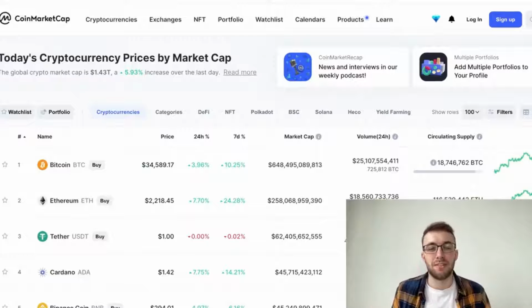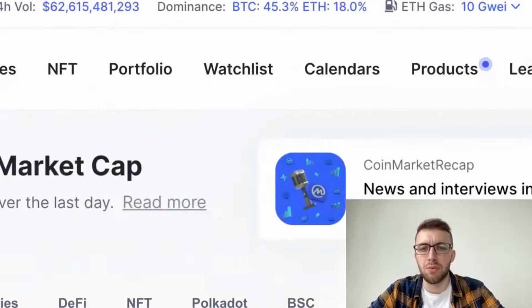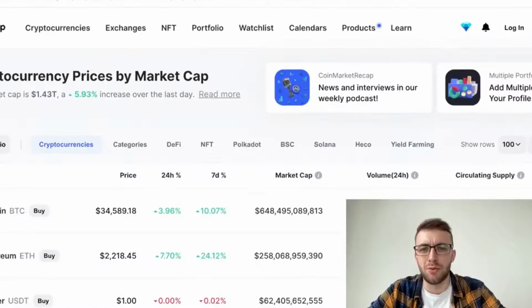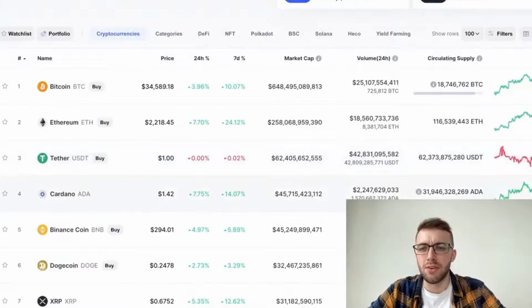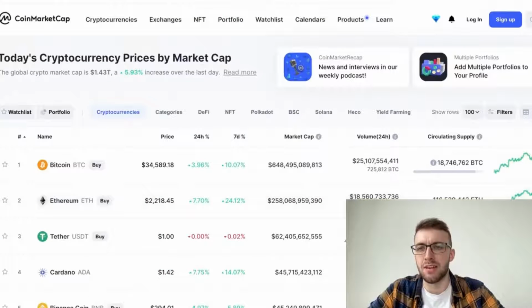Again, for the past few months, it's been a bit of a hit, but I think we have to have that overall long-term perspective when it comes to cryptocurrency, and that's really important there. You can see also Bitcoin's dominance has decreased just a little bit. That also allows a bit of the capital to flow into the altcoins, and this will affect a lot of things. So for myself, I'm picking up some more altcoins as we progress through these next few days and also weeks.